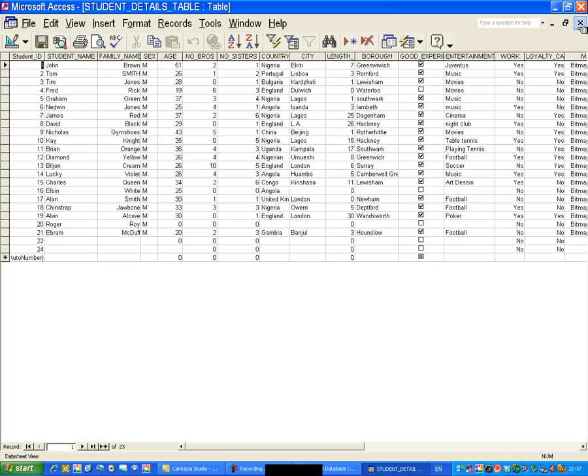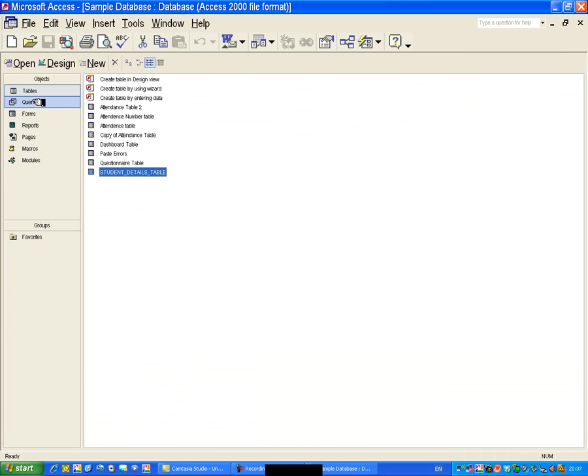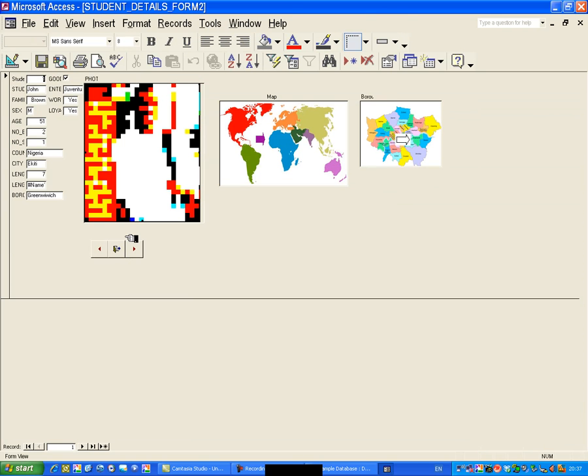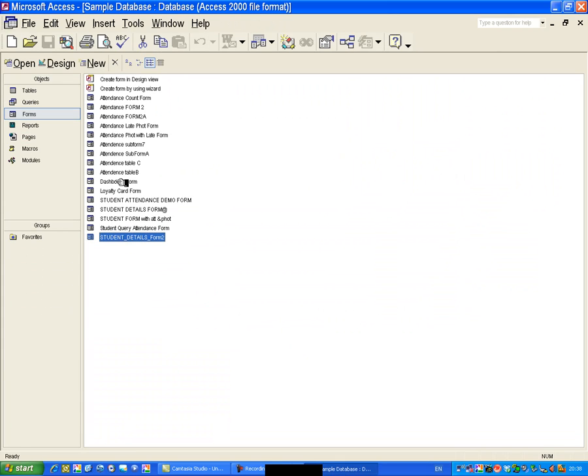Now let me close this, because although you create tables, when you try to put in a lot of information, the best thing to do is to create some sort of form. Now here's a form, alright, where you might put that information in. I wouldn't say that's the most straightforward form I've put in there. Let's close this form and go back to the dashboard, because I've got a number of forms on here.